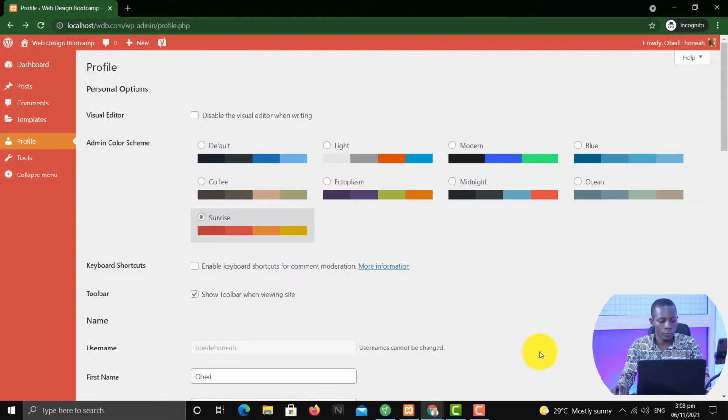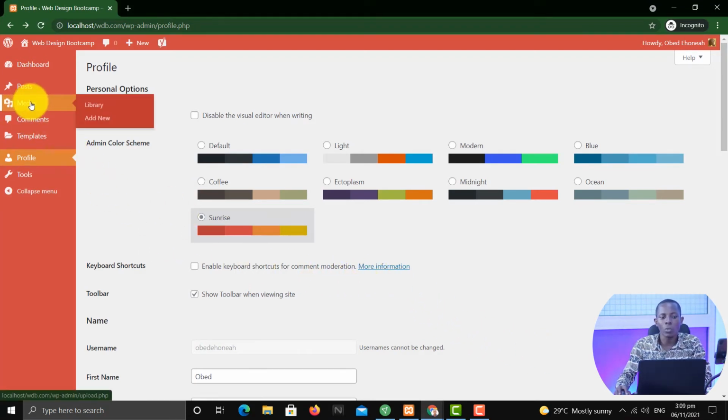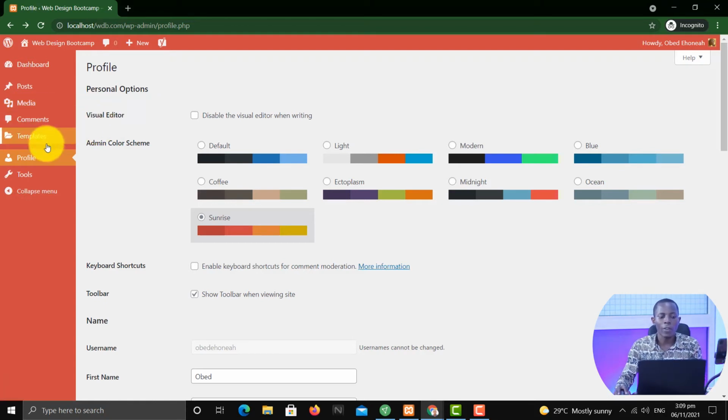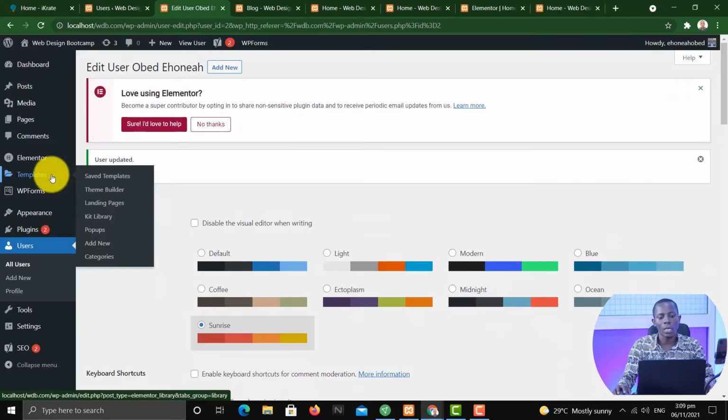Then let's go refresh this. So you realize that now the media tool has been added, so they can add images, PDFs, any documents at all they want to use in their post. And finally, when they go to the post part, after creating the post, they will be able to publish it. So that is an additional function or permission that they have that the contributor does not have.